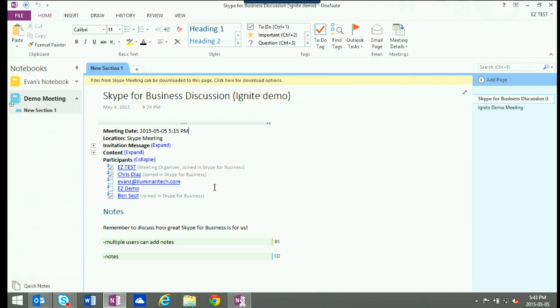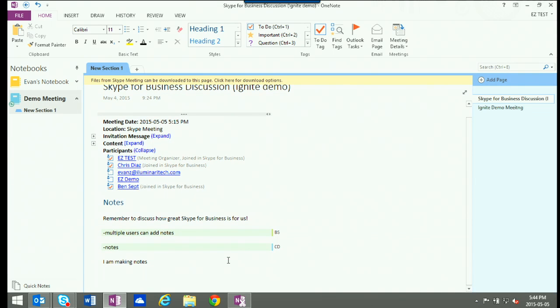You'll also see what happens here as we go into this OneNote. We can edit it. And you can see here, Ben Sept, BS, has added some notes, and Chris Diaz has added some notes. So now we can start collaborating and adding content in real time. These are some of those co-authoring features that we were seeing yesterday. It's already in OneNote. We have that ability when we start sharing this information and content. And this doesn't preclude people from joining from a web browser and doing the same thing.